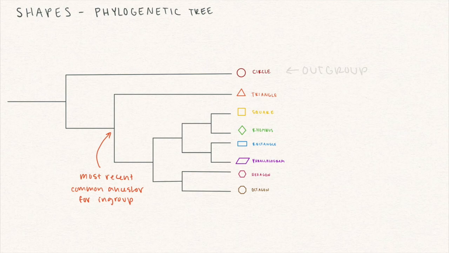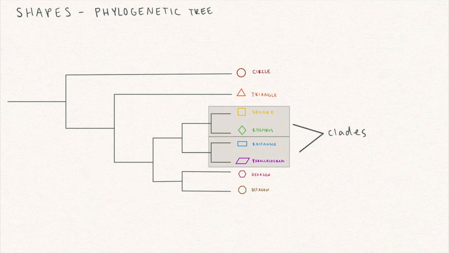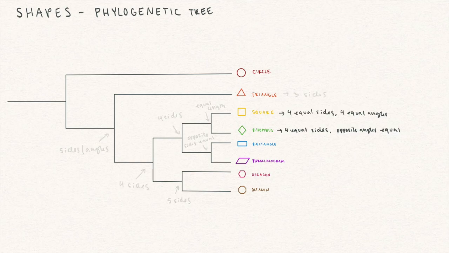The branches that are shortest show the individuals that are most closely related. In our case, these are the clades or groups that include the square and the rhombus, and the rectangle and parallelogram. If we classify the ancestors based on the traits they have, you can see them here. The ancestor for the 4-sided shape splits into ancestors based off of side lengths. The square and rhombus are in groups because they have 4 sides that are the same lengths, but the internal angles are different from each other, separating them into their own species.